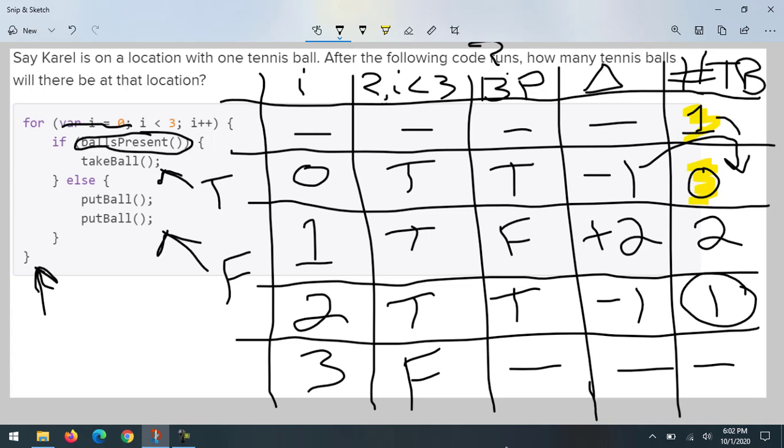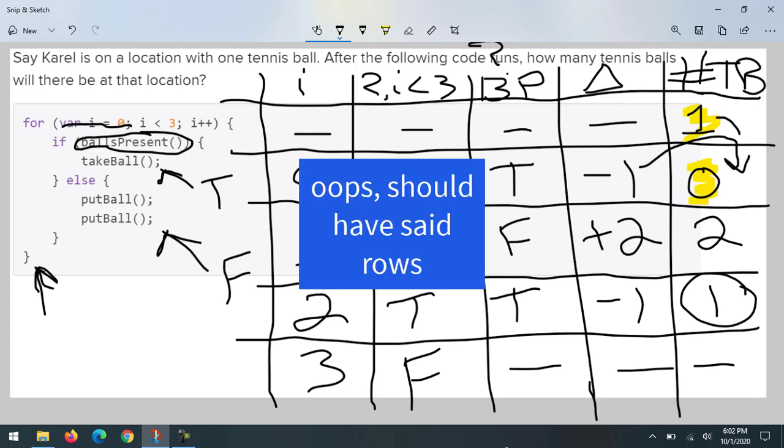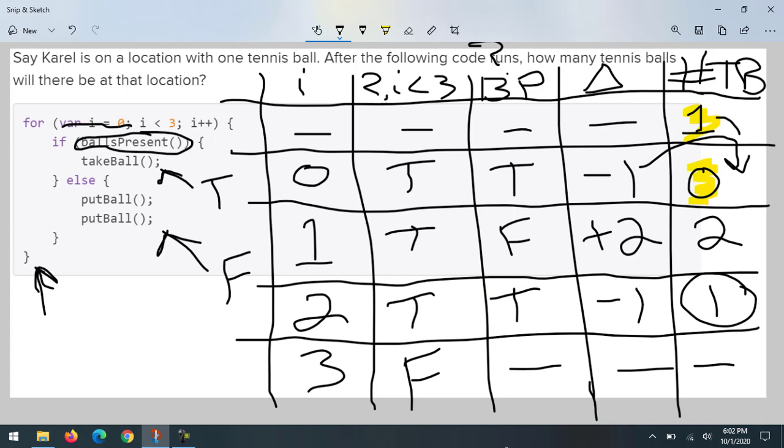And let's face it, if anyone's ever going to ask you to do this on a test, they can't say if I is less than 5,000, going up by ones. It's going to take you 3 days to make the table. That's ridiculous, okay? So on any type of test, you're going to have to write how many columns? 1, 2, 3, 5 at the most, maybe 6, okay? It's not going to take that long. Write it all out so that you can get it right and feel really good about yourself.